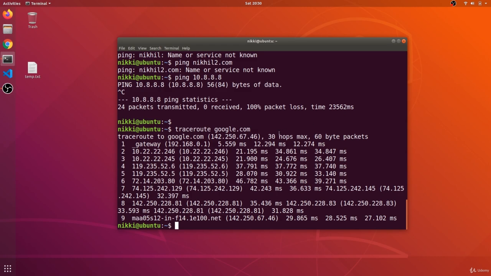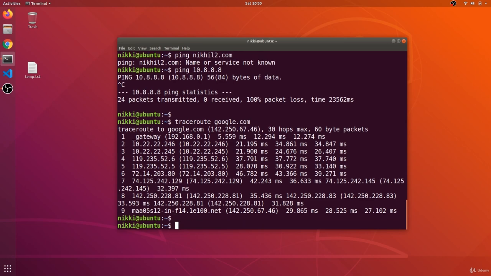Hops means the intermediate devices between the source and destination. Finally we got the reply from this IP address, which is google.com, and the intermediate hops are 1, 2, 3, 4, 5, 6, 7, 8. You can say there are 8 hops, or if you include the router, 9 hops.